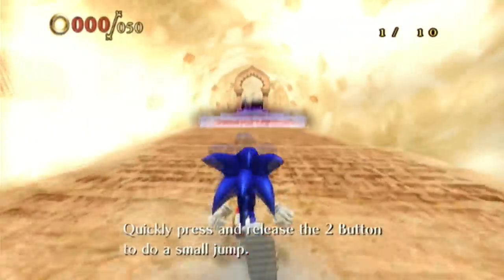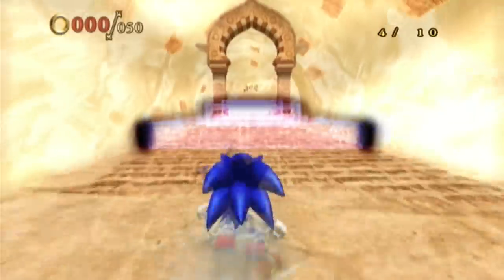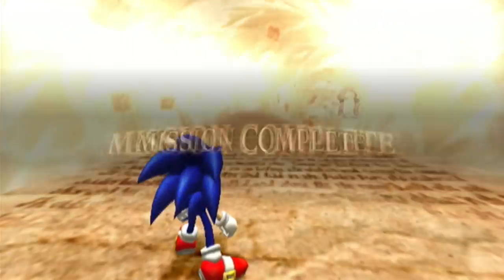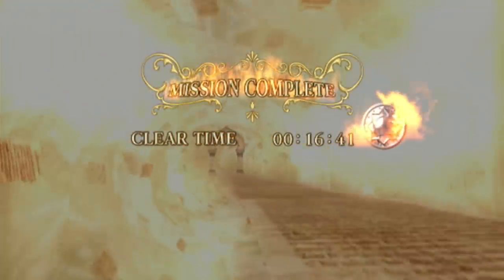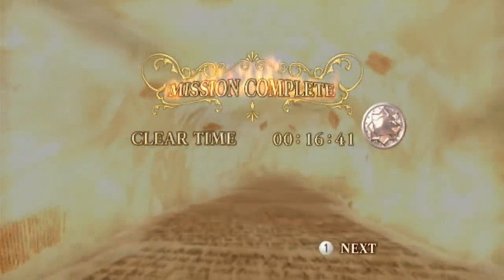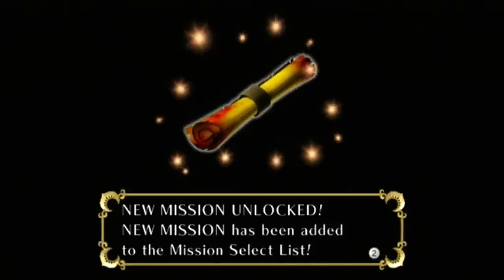Alright. Okay, so yes, you can tap the 2 button really quickly in nice succession to do small jumps. This just lets Sonic do a nice little skip. I've seen it a lot in other Sonic games, like Sonic Unleashed and Sonic Generations, where Sonic will do a small hop over little obstacles. It's very handy. And wow, we actually got a silver medal for that, dang! I didn't even try to get a silver medal right there. It's really hard to get a silver medal in these missions, but anyway, got another new mission unlocked.